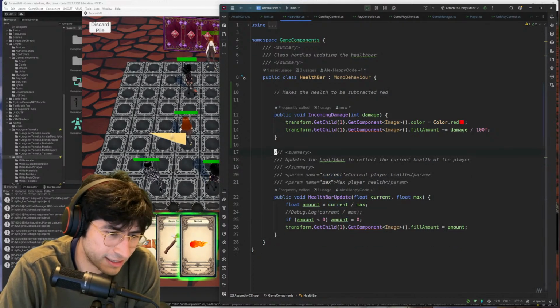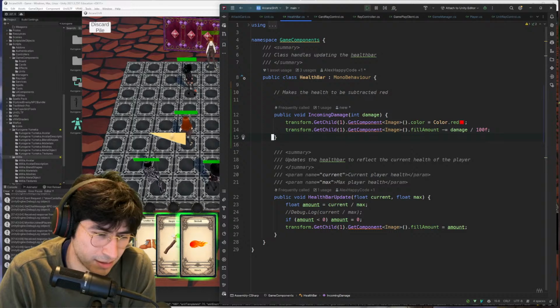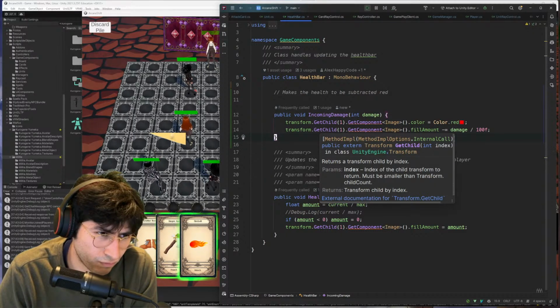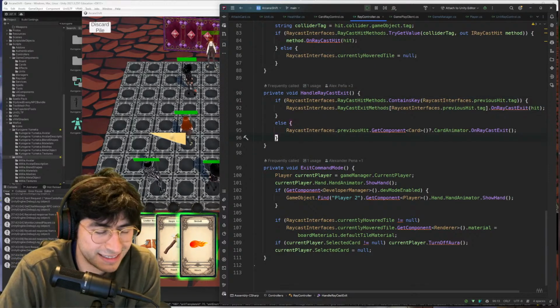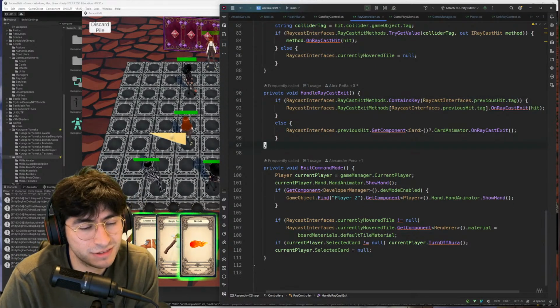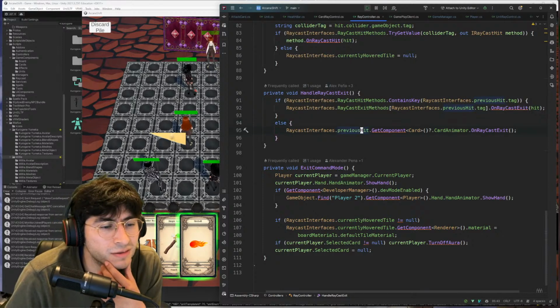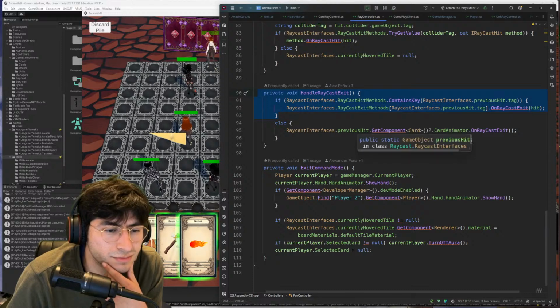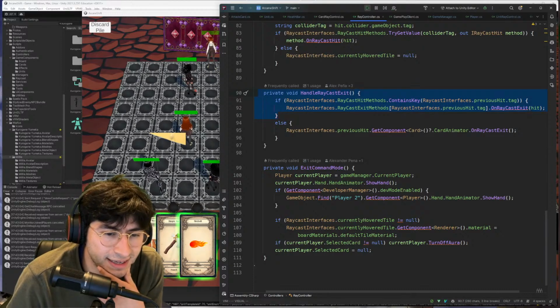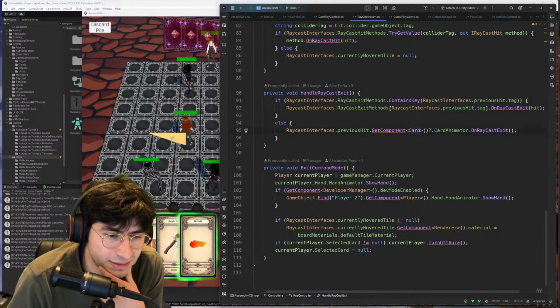I guess I can reuse the health bar update. The thing is, if I update the health bars over here, previous hit on raycast exit. What is this doing?